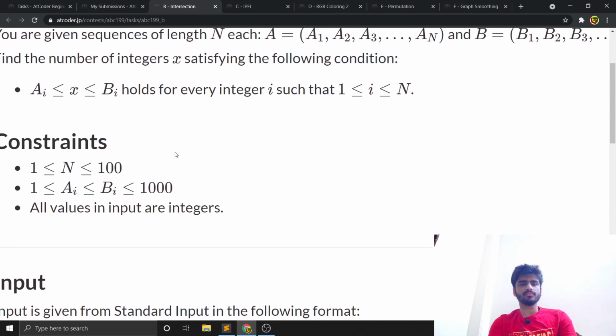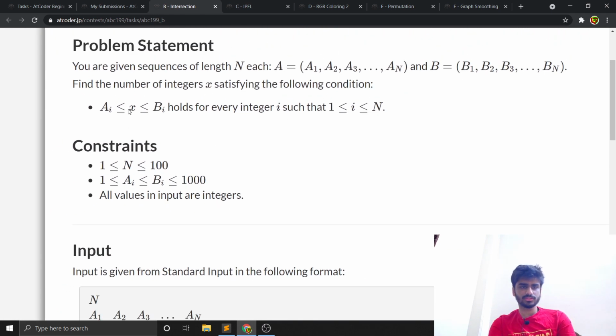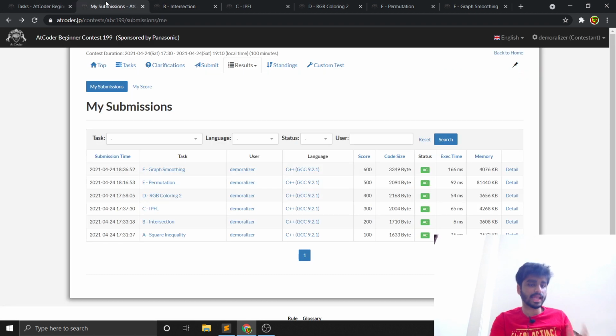Okay, yeah. So this is kind of a range that is imposed on this x. Now we want to find the number of x that satisfy all of these conditions, right? So we see that x has to be greater than all of the ai, and x has to be smaller or equal to all of the bi, right? That means x is greater or equal to the biggest ai, and also x is smaller or equal to the smallest bi. So I just found the maximum of a and the minimum of b. That's all we need, and we want to find all of the numbers present in this range, from max a to min b, and that is min b minus max a plus 1. If this value is smaller than 0, which could be possible if some b is smaller than some a, in that case we just print 0, right?